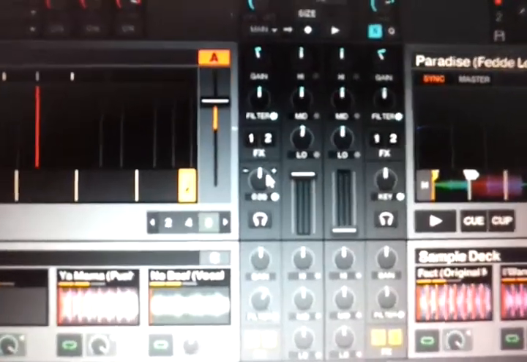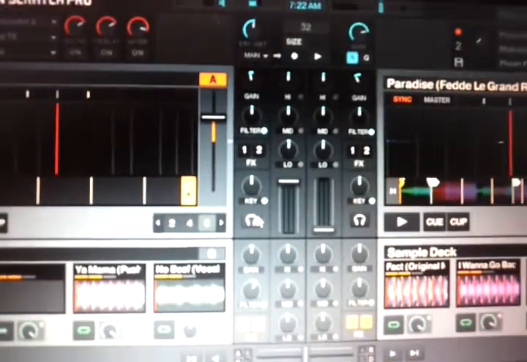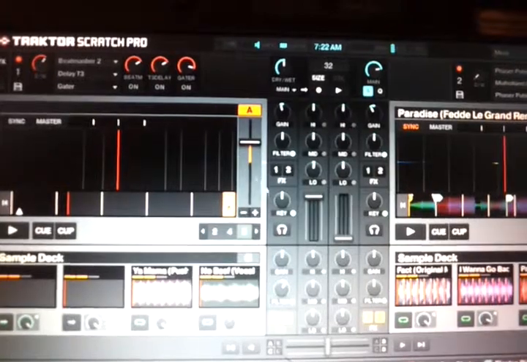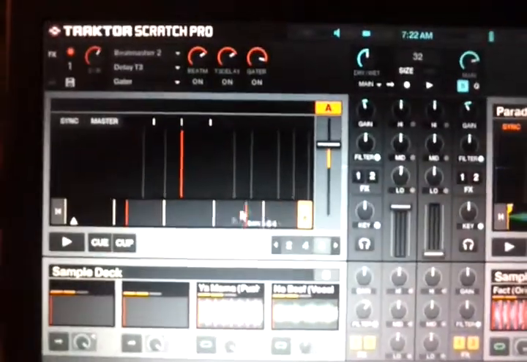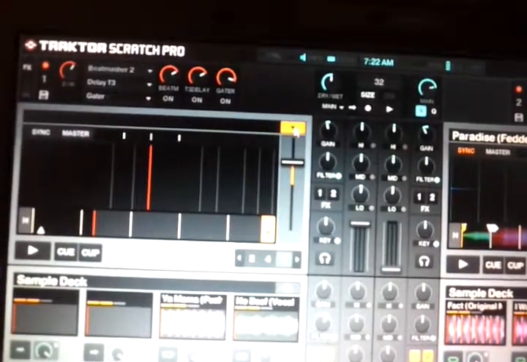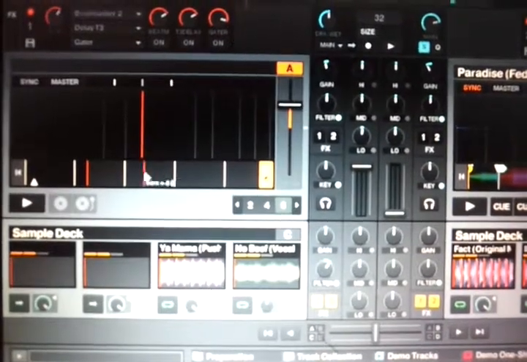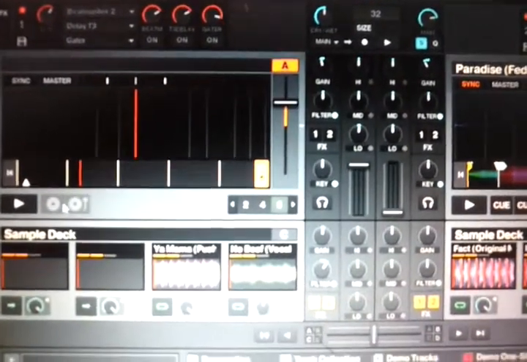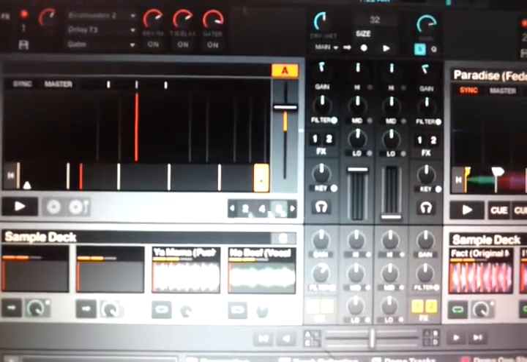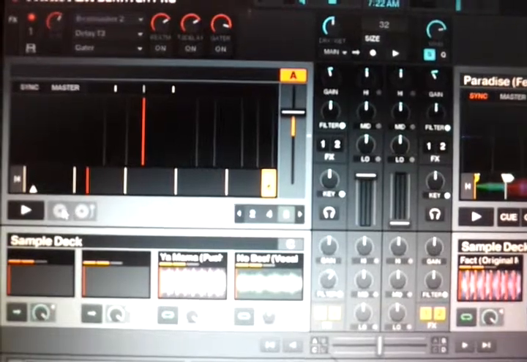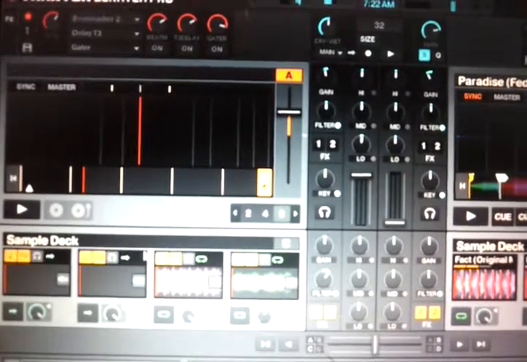knob where you can transpose songs, but it's only showing if you have a track deck. Once you switch to the sample deck, that goes away. That's the same if you have it on scratch control and you've got these two buttons for relative and absolute. So when you switch to a track deck, these things go away. But if you have these things MIDI mapped, then you can use those to control the sample deck.